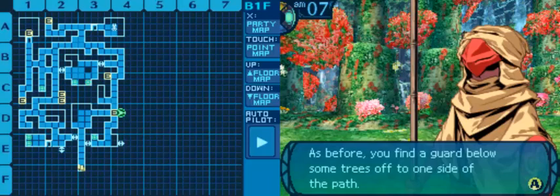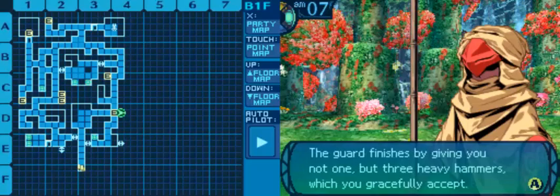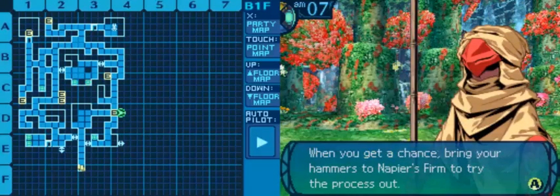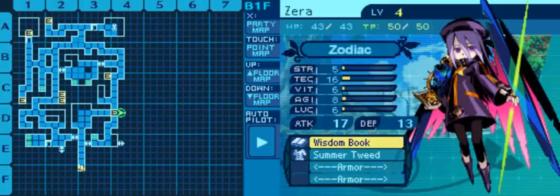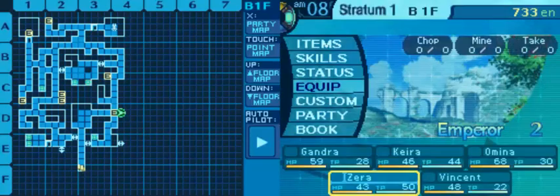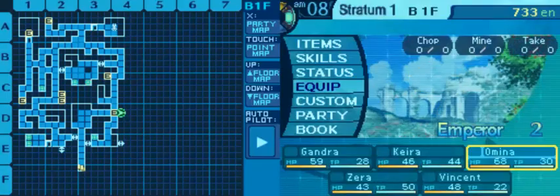As before, I find a guard and some trees off on a path, and he's like, "Oh man, you accomplished the thing, have some hammers." The hammer system is essentially you can forge your weapons that have slots on them with hammers, and well, the best way I can describe them to you is that Zara already has an item with one of those slots that has already been filled with tech. You can't remove it if the item comes with it, but essentially you would apply that to empty slots. I don't know if I actually have a weapon with an empty slot in it, though. I don't think any of the starting weapons do.